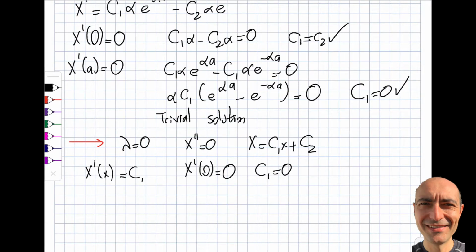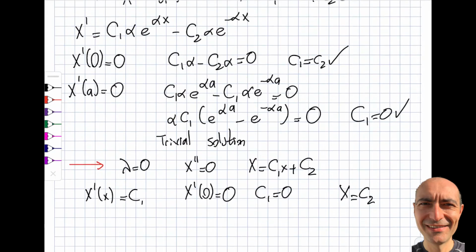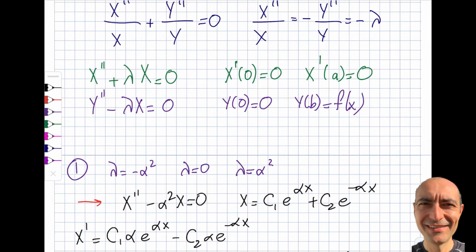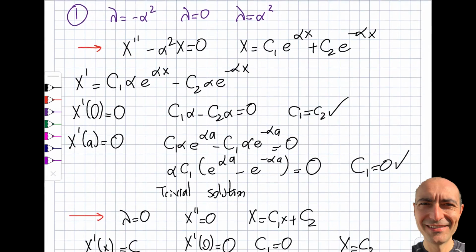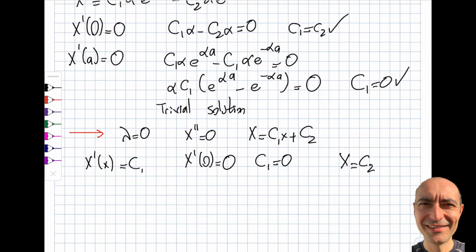Okay, I said I'm not going to get the trivial solution, but did I? Well, not really. I'm looking at c2, so I'm left with x is equal to c2. But let's double check that this actually doesn't conflict with the second boundary condition. So the derivative of this is, well, the derivative of a number is 0, right? So it also satisfies the second boundary condition that I have prescribed over here. So this is actually a legitimate solution. It's just to say that in the x direction there will be no change in the temperature. Okay, it will be a constant value. So this is a non-trivial solution, all right?